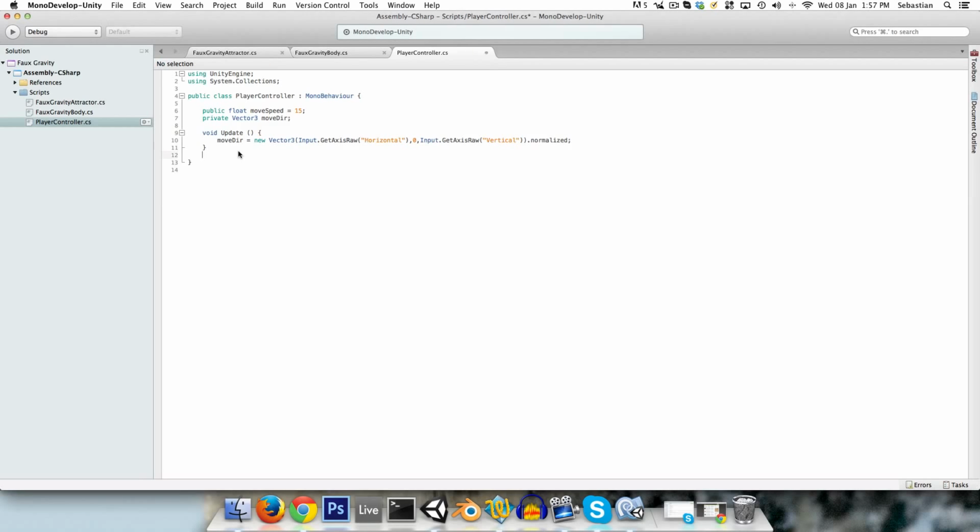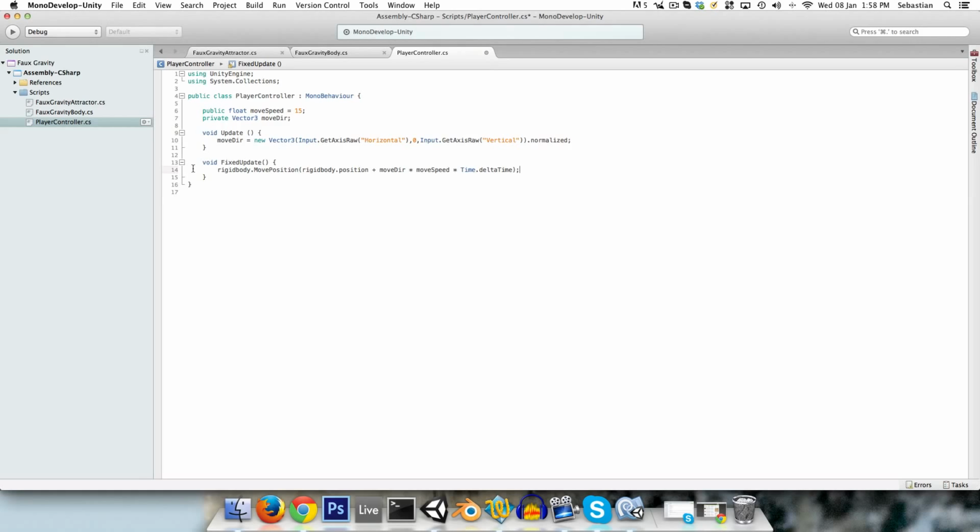And now, since this is a rigidbody that we're moving, we want to do the moving code inside of FixedUpdate as opposed to just Update. And in here, we'll use the rigidbody.MovePosition method. We need to give it the new position that we want to move to. So first of all, we can get our current position, rigidbody.position, and we want to add in the amount that we want to move. So that's obviously moveDirection times moveSpeed, and we also want to multiply this by Time.deltaTime.